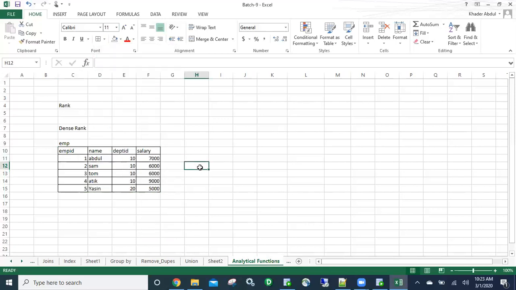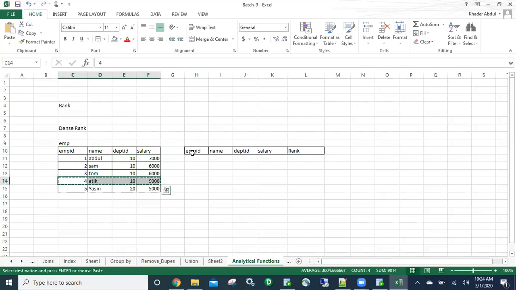Now this is important. I want to find out the rank of each employee based on their salary. So when I write my select statement, I want to see data like this. I want to see a brand new column called rank. The person earning the highest salary should be on the top, and the person earning the lowest salary should be on the bottom in each department. You can do the opposite, but let's do highest salary on top. So this is what I want to see.